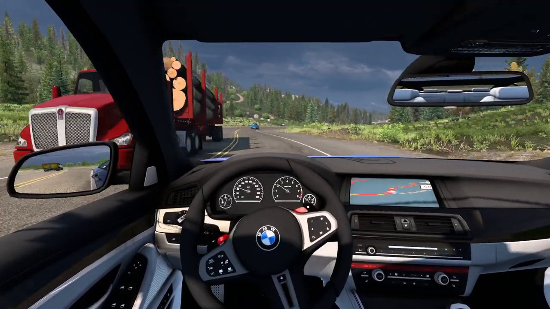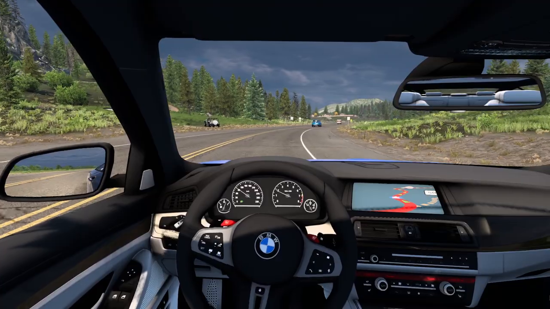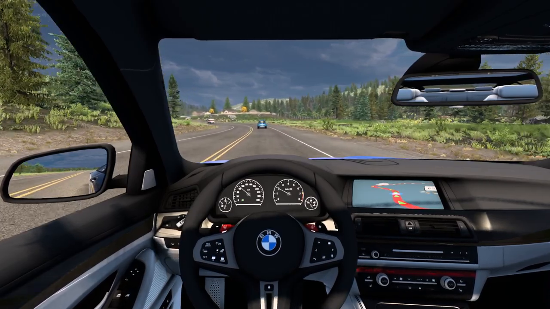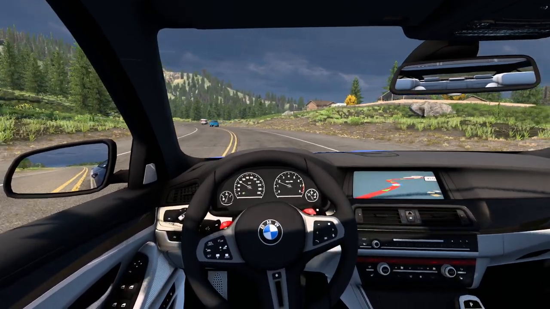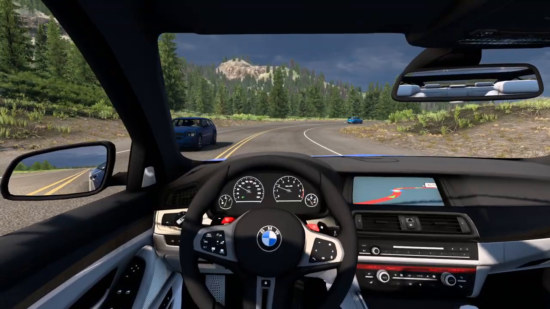Back on the road. Our destination should be up here soon. I'm pretty sure there's a lot of roads like that that you can go on. Those dotted roads, there's tons of them in ATS that you just have to find and explore, really. Really cool.